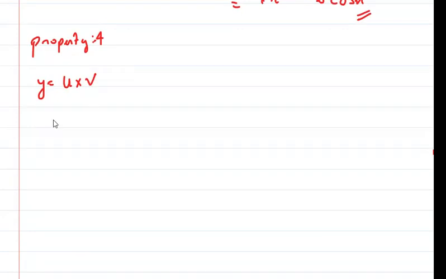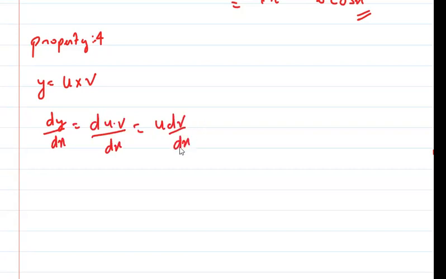So in this dy by dx, what you need to do is keep one function as a constant. Suppose u is constant, so it is u into dv by dx, plus keep the other function constant. If you keep v constant, you will get v du by dx. That is the answer. समझ में आया? सब कुछ ध्यान दो, ये important है.